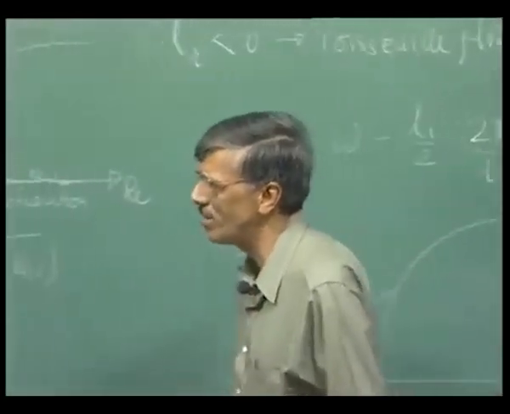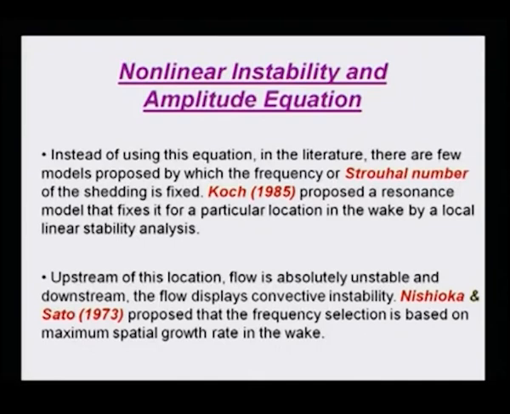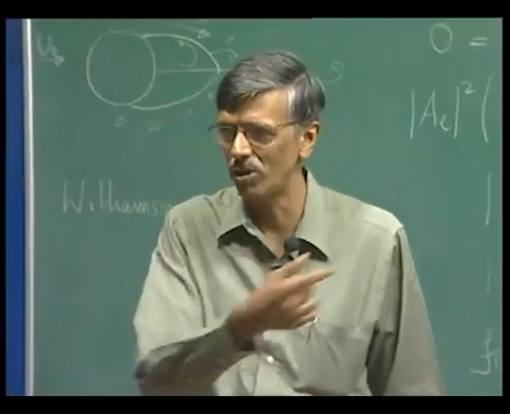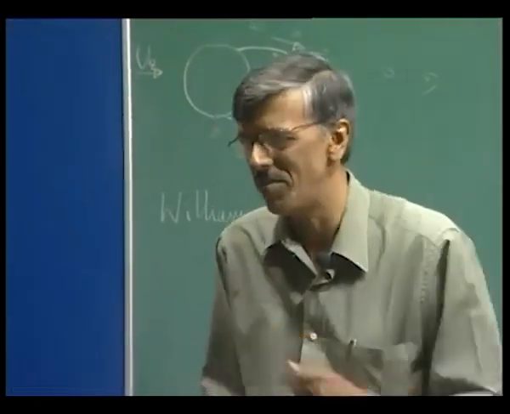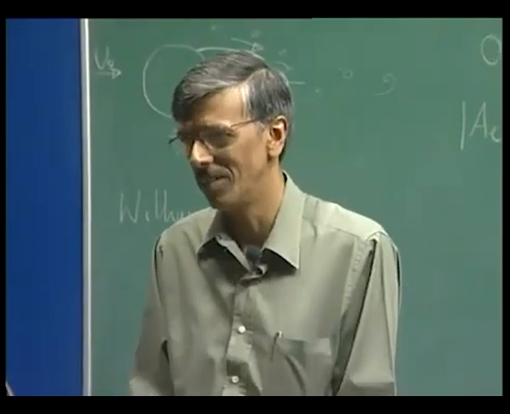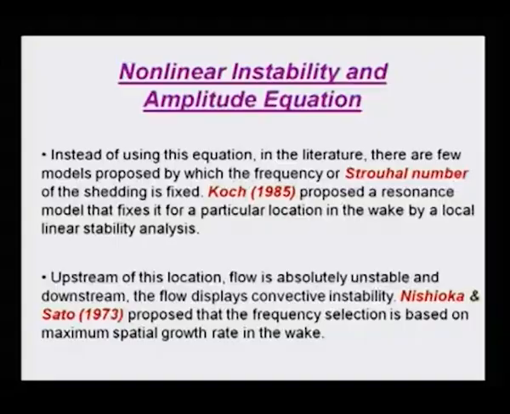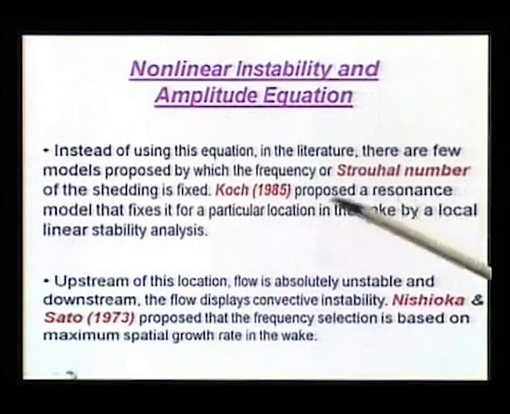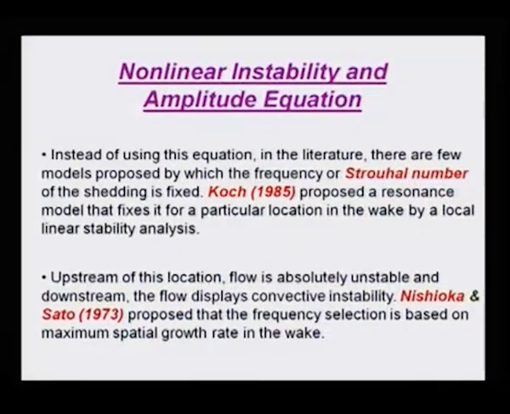Now, instead of using this equation that we have written here, it was Werner Koch who suggested that Strouhal number is given by what you get from the linear instability. The system latches on to the linear instability mode. Okay, he proposed a kind of a resonance, and that is more or less correct, right? That is what we have also seen, that at the Strouhal frequency, if I have a large enough amplitude, we will get that, right. So, that is something we need to understand, that the Strouhal number is related to what you get out of linear instability, right.